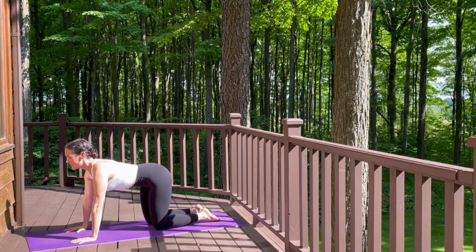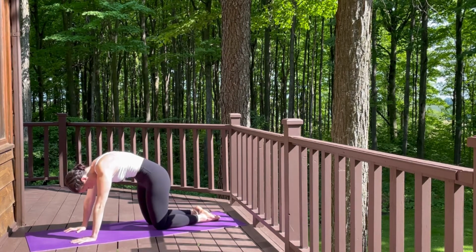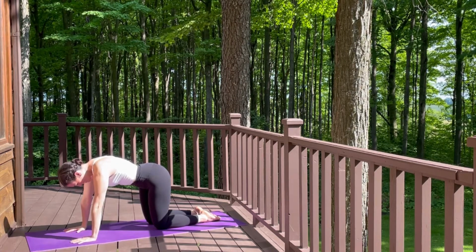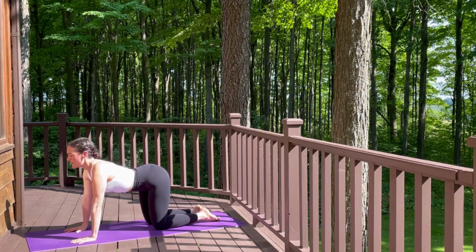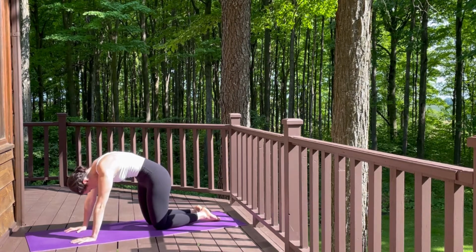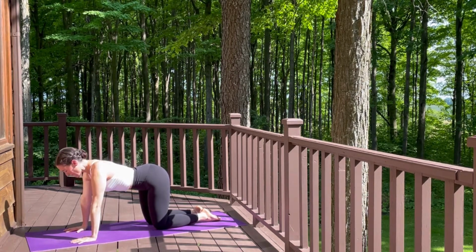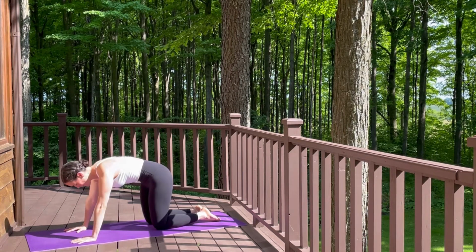And then again, tuck the tail. Really try to think about each vertebrae moving individually rather than moving your spine all in one piece. And unravel. Good, 2 more. Just pairing your breath with your movement like always. Finding what feels good in your body. Last one here.